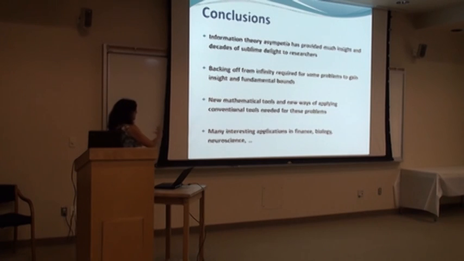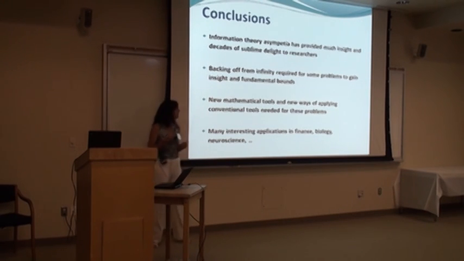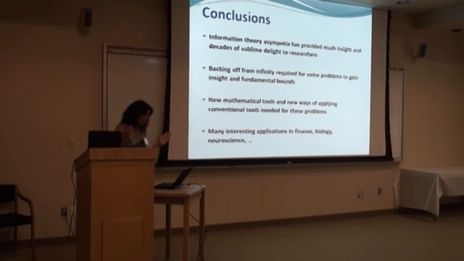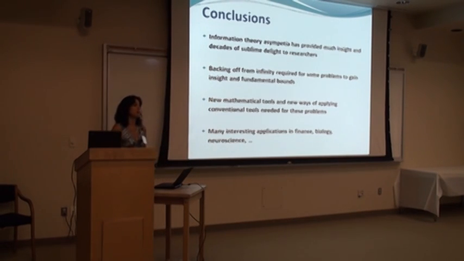To do that, sometimes we need to move away from the traditional mathematical tools that we've used, and we have to come up with new ways of applying these traditional tools. And again, there are very interesting problems in backing away from infinity, not only in communication systems, but in finance, biology, neuroscience, and many of the other topics associated with the center. So with that, I'll wrap up and take questions.